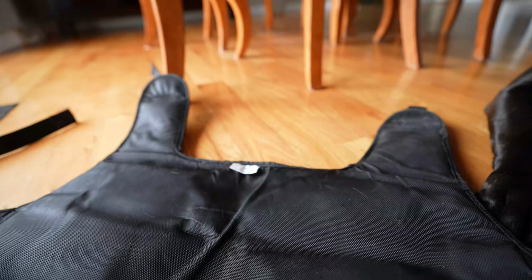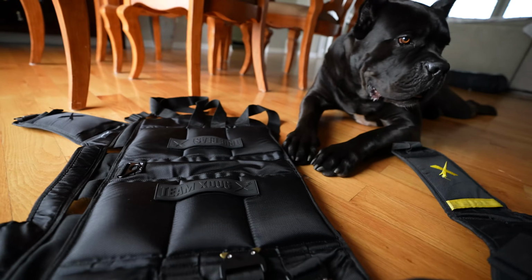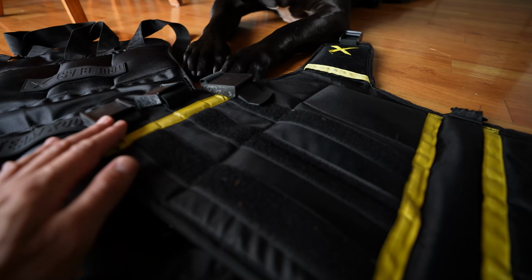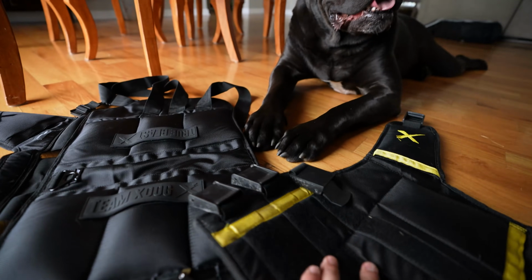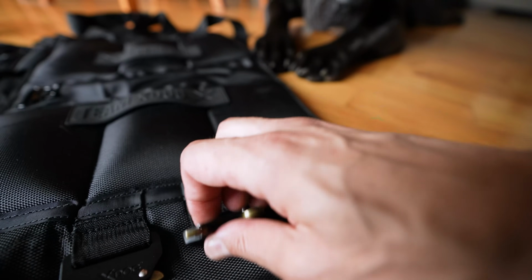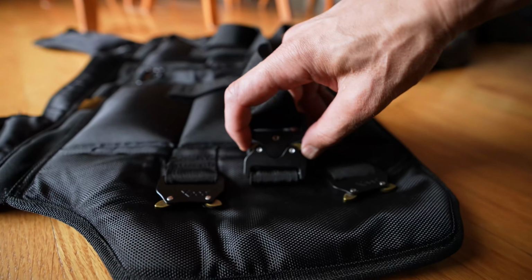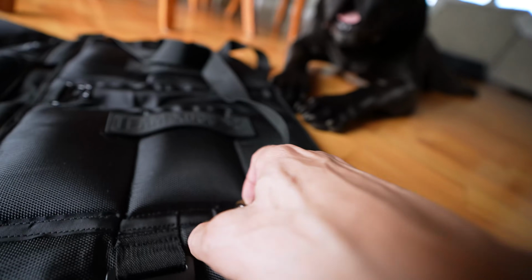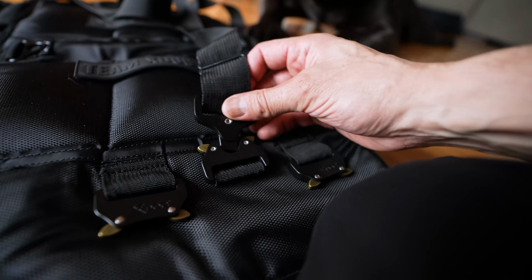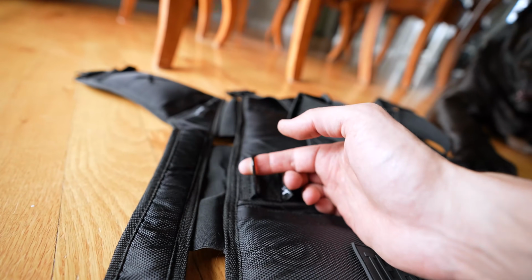So this is an extra large. Now, here's the new one. I mean, comparing the two, right? You don't have this crappy Velcro stuff right here. Instead of those cheap plastic buckles, you have these nice durable metal straps. How satisfying is that? And they lock in place. You just gotta squeeze these things right here to unlock it. So they're gonna stay in place. Ready for the satisfaction? Oh, so good.